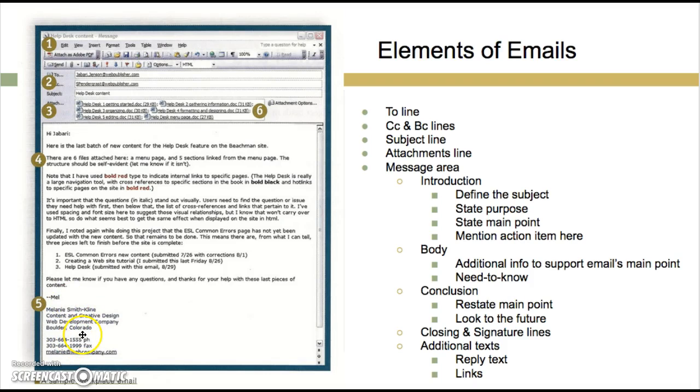So that's a little bit different than the memo, and also slightly different from the letter as far as formatting is concerned. One thing I will point out is that sometimes, depending on the email client, the attachment may be up here at the top, but in some email clients the attachment actually occurs down at the bottom, and so again it just depends on what software is being used.